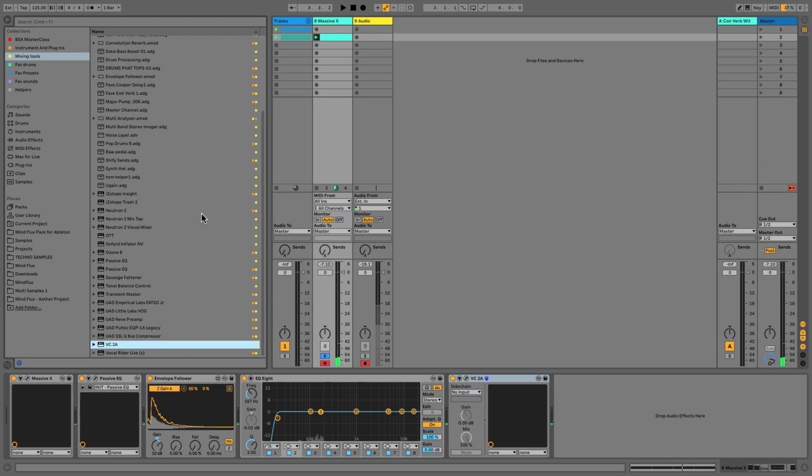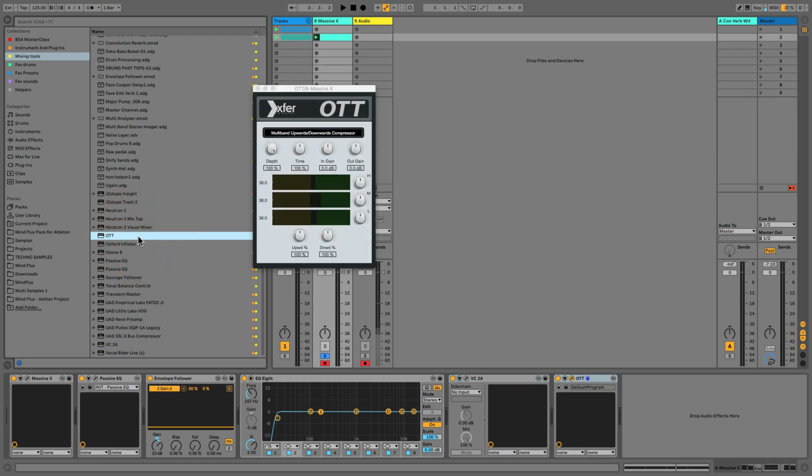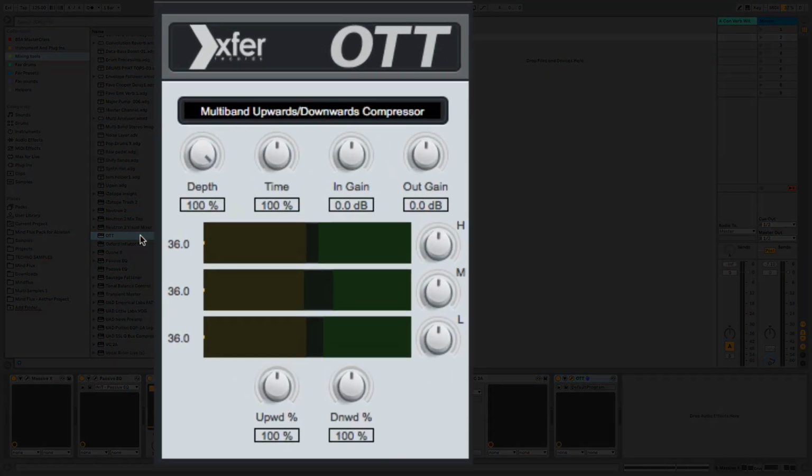Okay, that's sounding great. Last thing, let's use Xfer's surprisingly free, absolutely amazing compressor, OTT. Not entirely sure why it's free, because I would easily pay 100 quid for it, but anyway. So let's take downward off, and you have to be quite careful when you bring this in. As soon as you take downward off, it gets loud as hell. So I'm going to take the depth down. This is kind of like your dry/wet or the amount of the actual effect, and I'm just going to leave the upward compressor on. I'm going to take the depth up a bit to add a bit more punch into the kick drum.